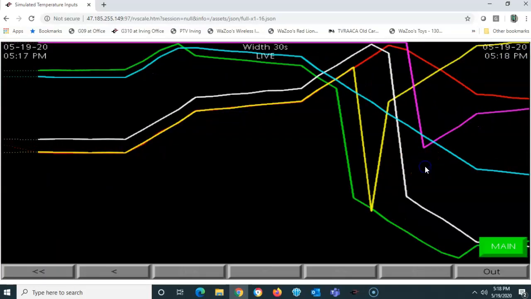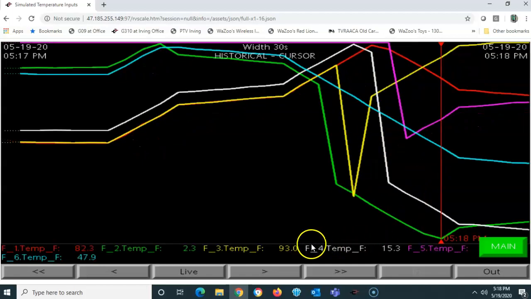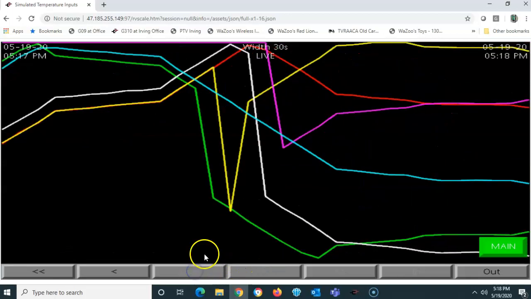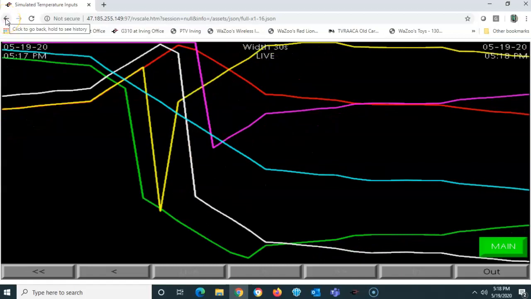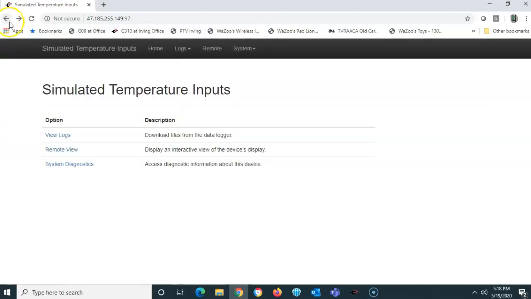Now if I go over here, we'll see a much bigger jump of numbers. So if I click on any of these anytime here, it'll stop at that value at that moment and show us down here the real time. And of course, if I hit live, it'll crank along, and it's just generating some trend views here. But more importantly, if I go back to the main window, hit back here, by the way, this number right here, team, if you happen to put this in your browser, this will actually give you access to see this HMI live right now. It's on the web. 47.185.255.149, colon 97 will give you access to this HMI.